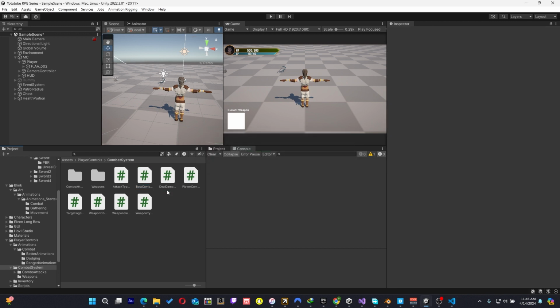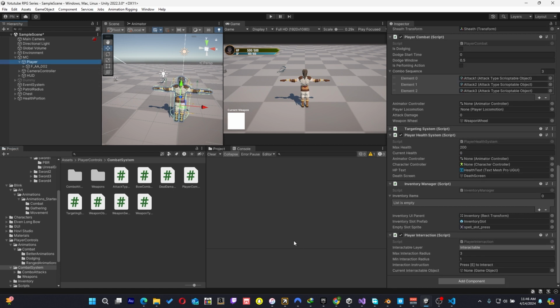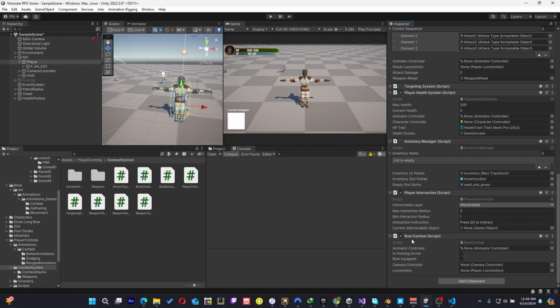We've got a few more things to do here, so we've got to be moving. Let's come to this script, to this object here. Drag our bow combat there. Then we've got the camera controller, so we're going to go to our camera controller, drag that there.